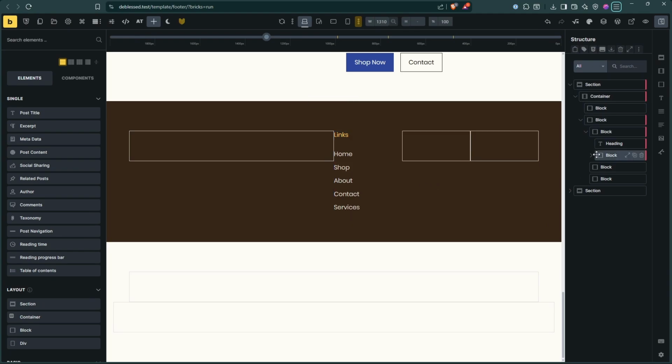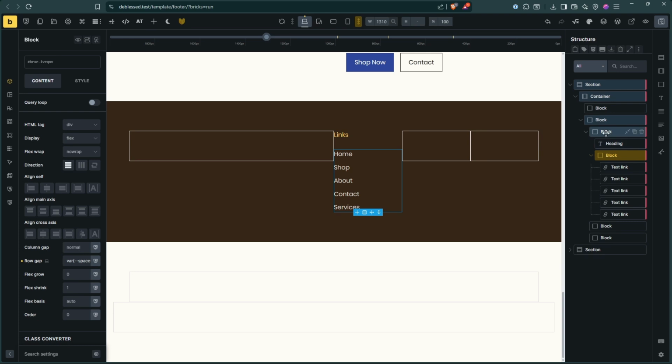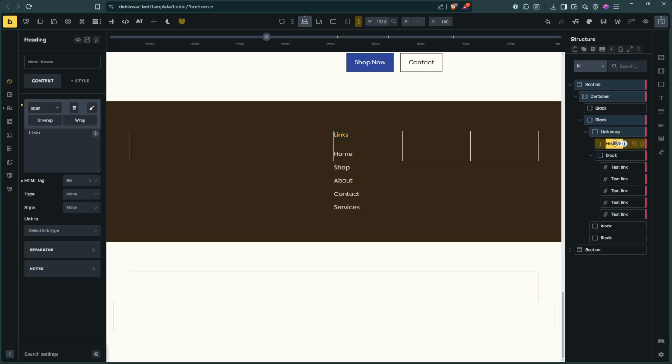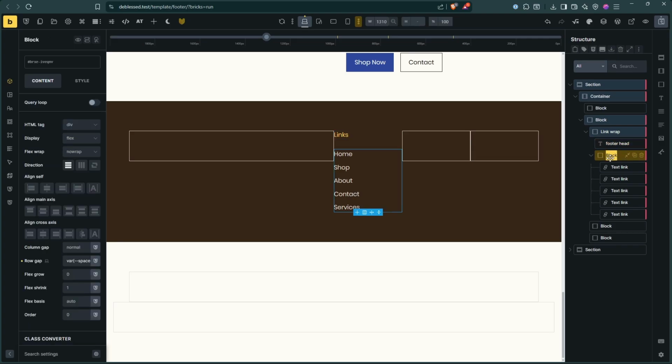So this is what I'm going to do. I'll call this link wrap. Footer head. Link wrap inner.